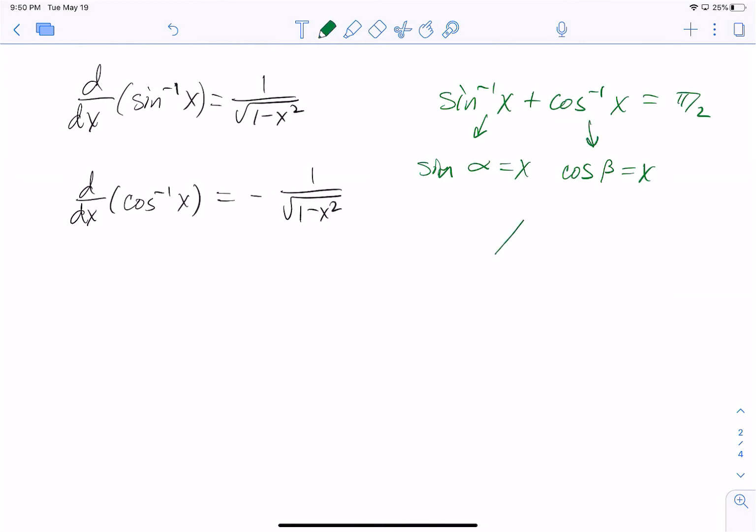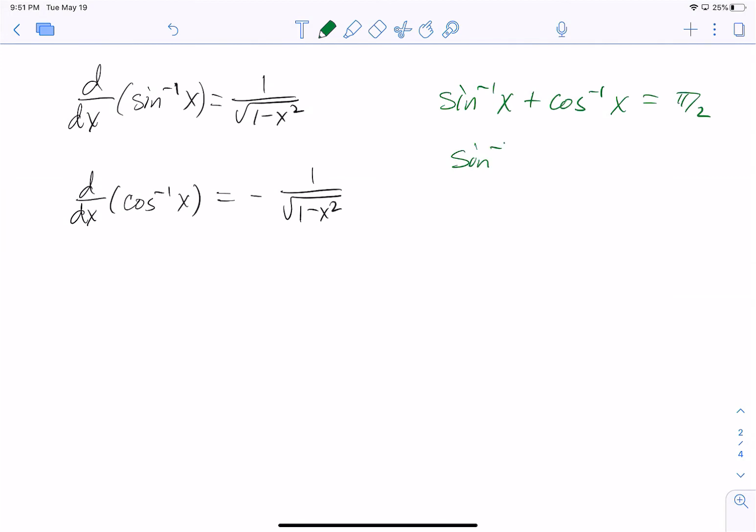Beta is the angle whose cosine is x. Now we can put this into the context of, oh look, a right triangle. I am going to make angles here alpha and beta. Let's say the sine of alpha is equal to x. I mean, we've already said it. Let's draw it. x for the vertical side, 1 for the hypotenuse. You see this angle beta? Its cosine happens to be x over 1, because cosine is the adjacent over hypotenuse. And we can see, because this is a right triangle with acute angles alpha and beta, it must be the case that alpha plus beta is equal to pi over 2. Therefore, the inverse sine of x and the inverse cosine of x sum to pi over 2. Well, when you add them together anyway.